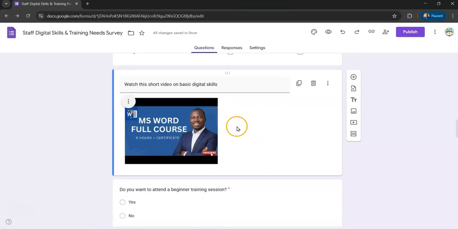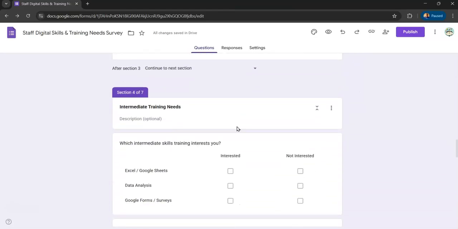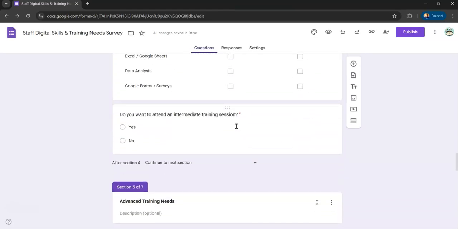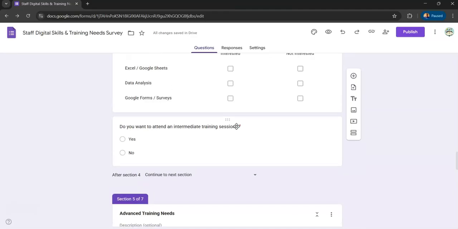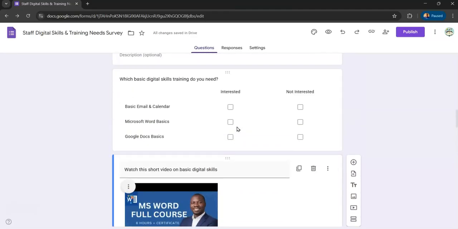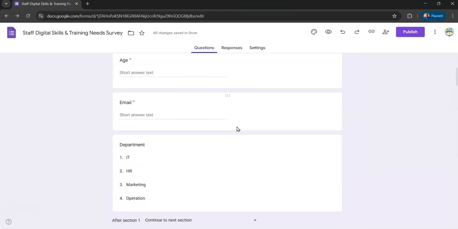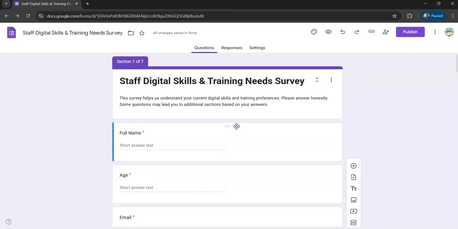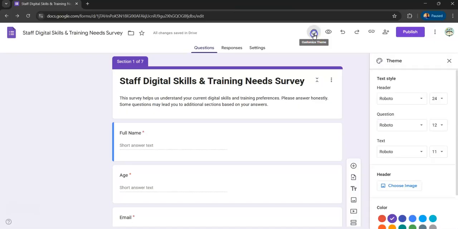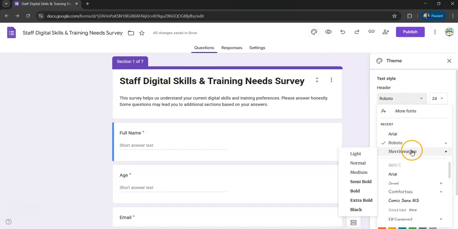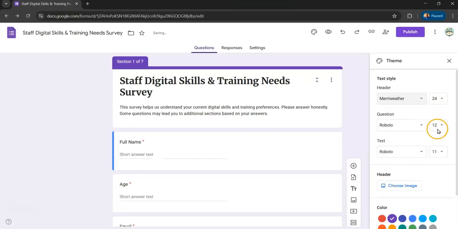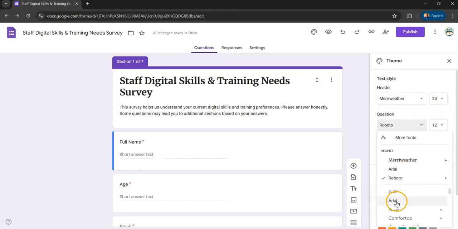Now that we have constructed and designed our form, let's go ahead and see other things that we can do. How can we publish this form, which we talked about in module 1? One thing that we can do is come here and customize. We can change the header. Let me change this also.